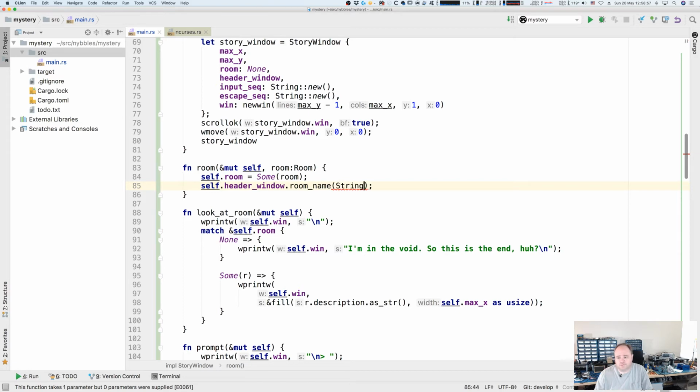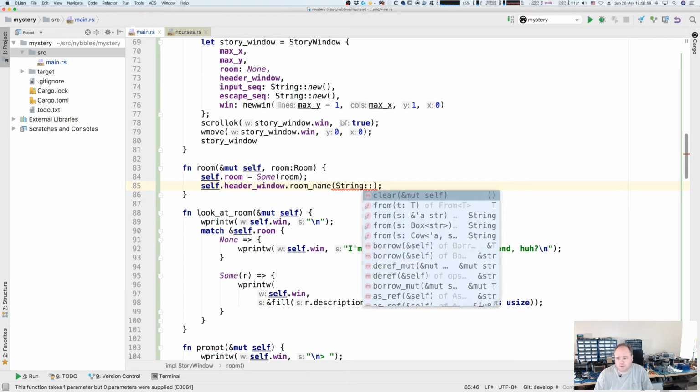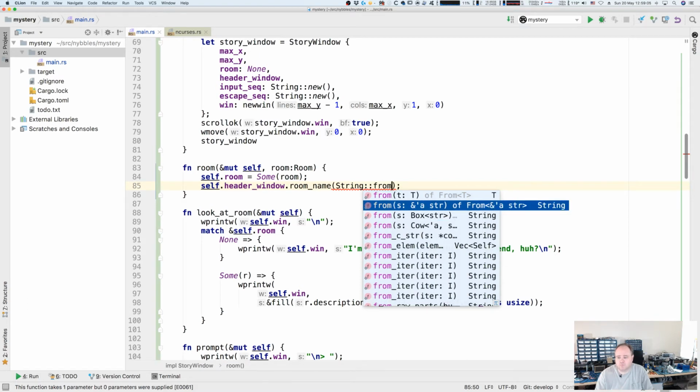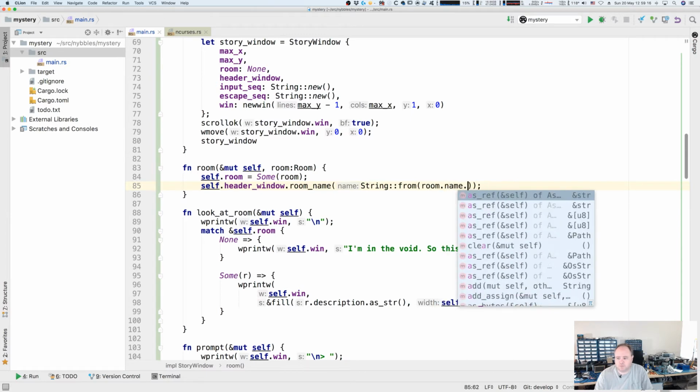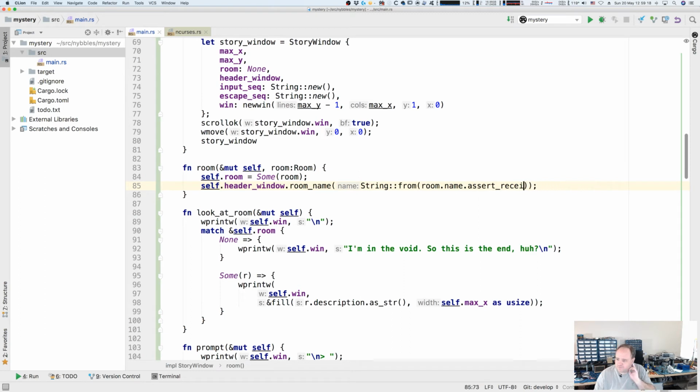So if I do string from room name stir, oops.